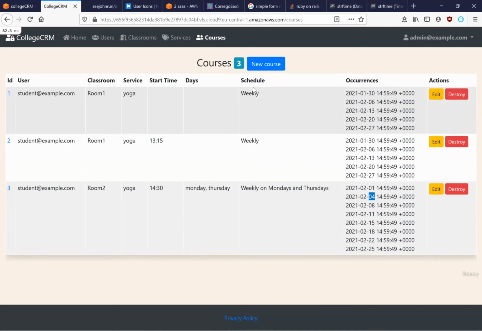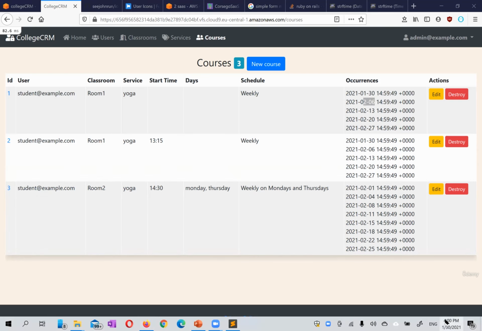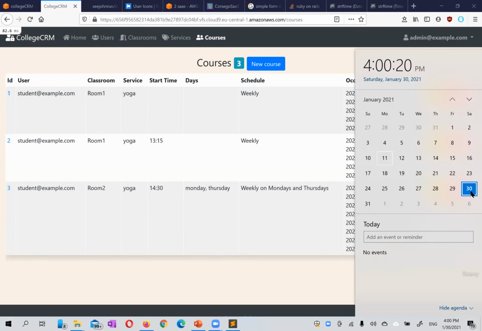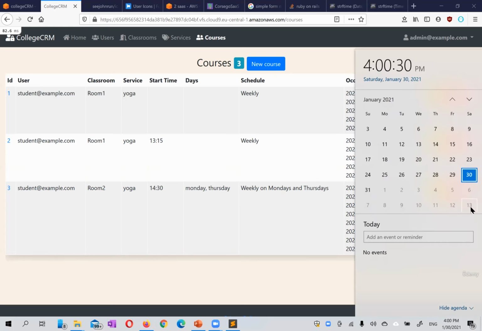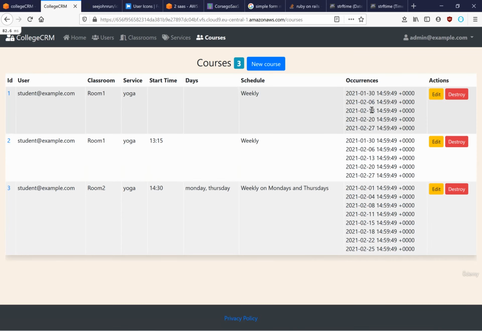But you see, in these two cases, we don't have the days of the week set. But we have 1:30, 2:06. Why is it so? Well, today is the 30th. So the closest occurrence is today. And the next is 1 week later. So the 6th, the 13th, and the 20th. It basically takes today and plus 7 days as of today for each of these cases.